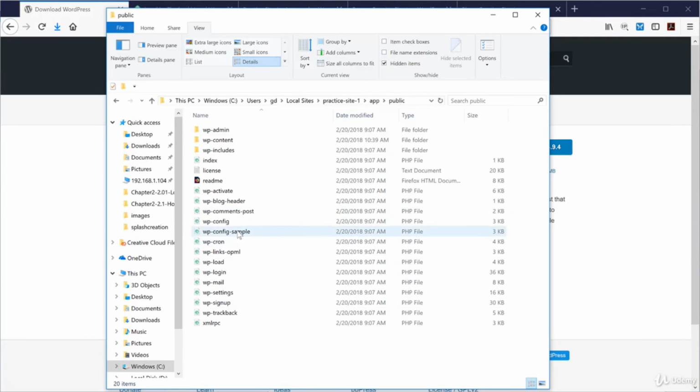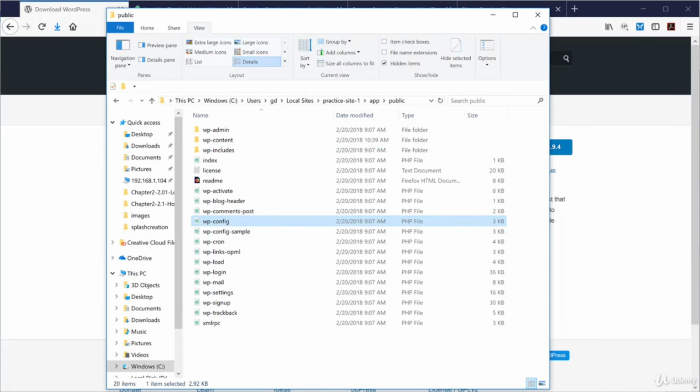Now, from wordpress.org, the default comes with a file called wp-config-sample, and if you do install WordPress manually, you're meant to rename or copy this file and rename it wp-config.php. You can see that it's showing in my Windows File Explorer that it's a PHP file. And so that file is already configured to connect to the database in Local by Flywheel. We'll be looking at the wp-config file in pretty good detail later on. But that's where the files are located.